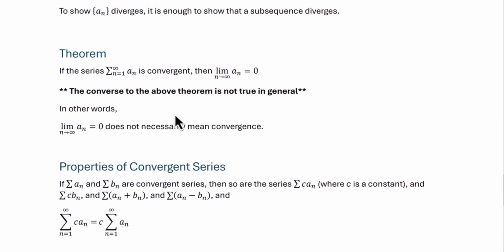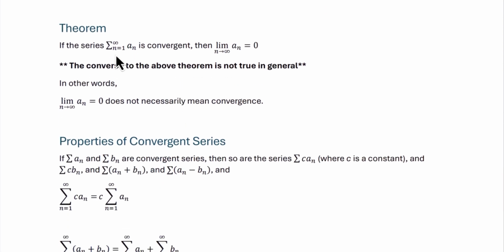Next, we have a theorem. If the series a sub n is convergent, then the limit of the sequence must be 0. So let's think about that. Think about what we did with sequences. If the limit of a sequence equals a number, then it converges. If it doesn't equal a number, it diverges. Well, now we're talking about series, so we're adding those numbers. So if the limit of that sequence ends in, say, 5, and you're just adding 5 plus 5 plus 5 plus 5 over and over and over, it's going to diverge.